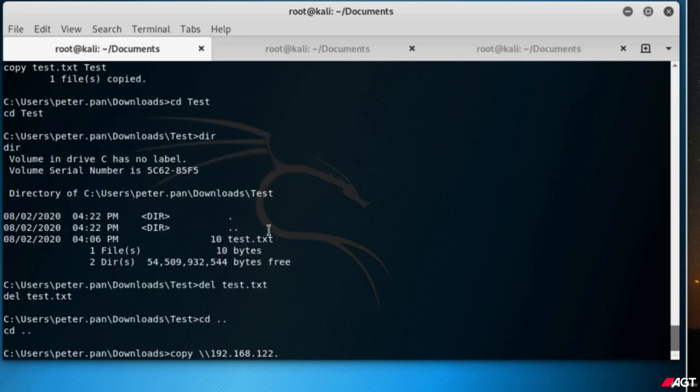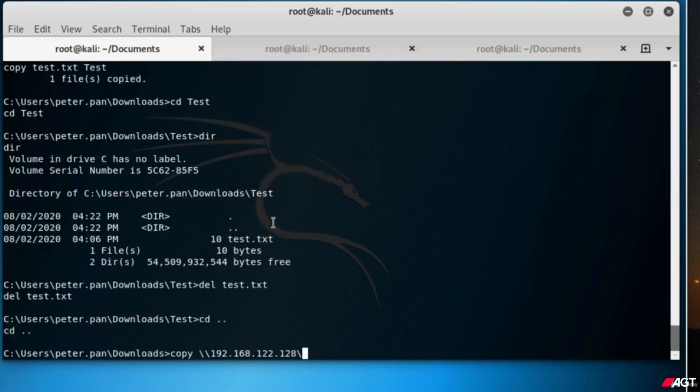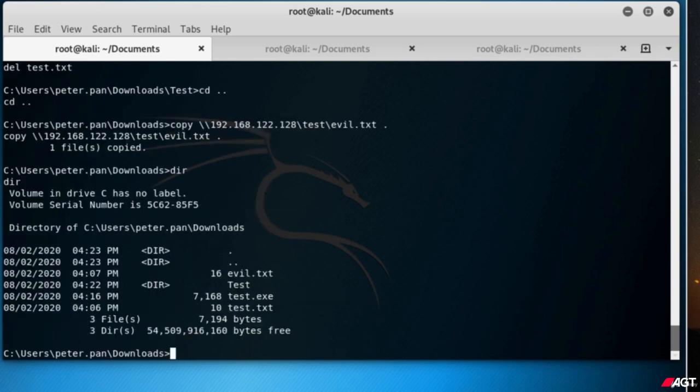As shown from before, our SMB share is called test. And then I'll take evil.txt and I'll put it in the current directory I'm in on the Windows target. Now we have evil.txt on the Windows machine we're on.